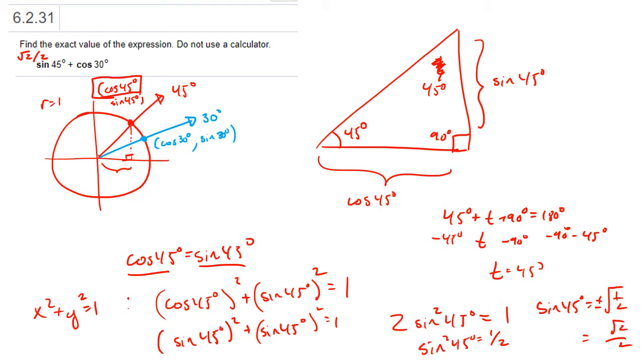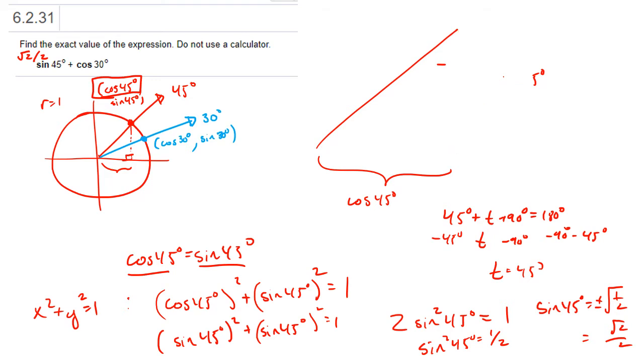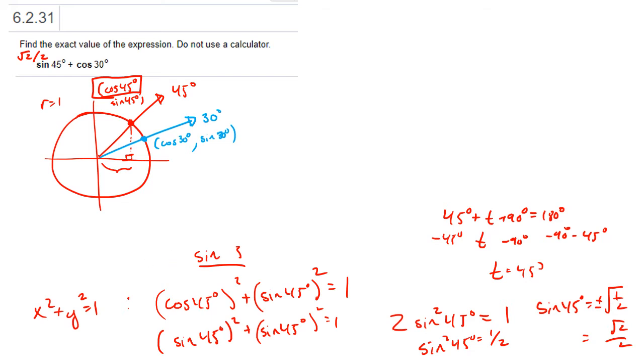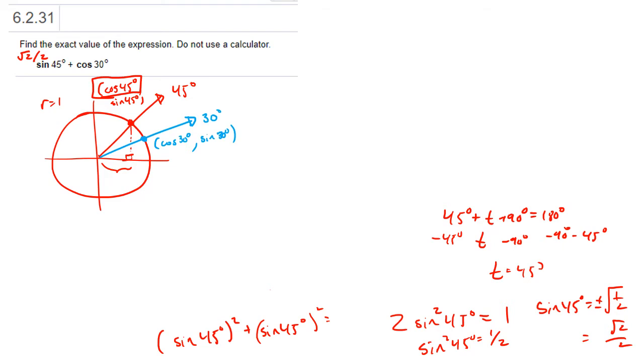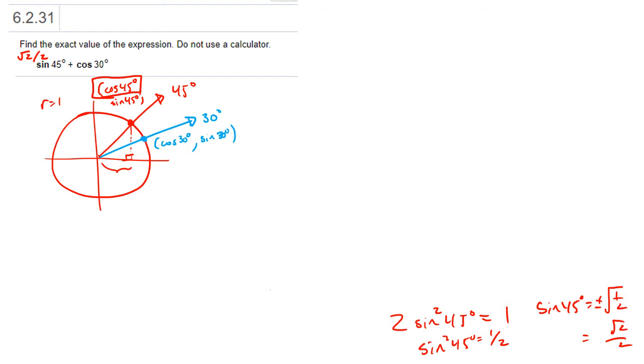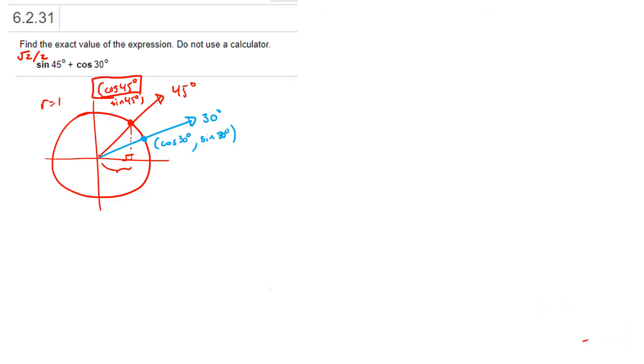Now we can turn our attention to that other triangle, the blue one, in order to find an exact value for the cosine of 30 degrees. Now the cosine of 30 degrees is going to be the x-coordinate of that blue point. Okay, we're going to use x squared plus y squared equals 1, certainly. But bear in mind that we're not going to end up with an isosceles triangle, so it's going to be slightly different from the computation of the sine of 45 degrees. So we're going to draw that blue circle larger so that we can clearly mark it up. And we're not going to get an isosceles triangle, but we are going to get something we can work with.